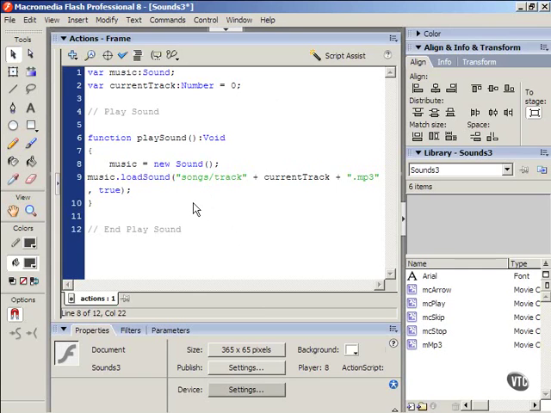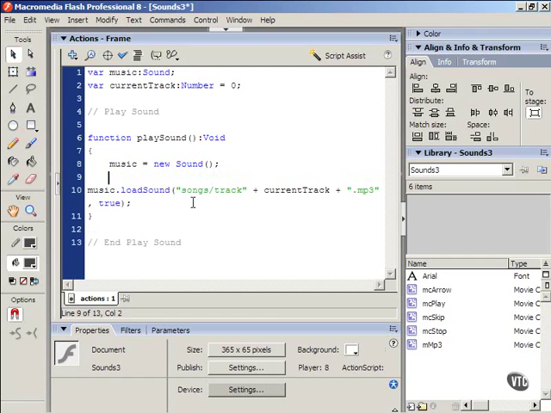Now we're going to create an event handler that runs when the sound is loaded and checks to see if the sound loaded properly. And if it did not load properly, then it's going to give us an error message. So I'm going to go after the semicolon of the statement we just wrote out and press enter.